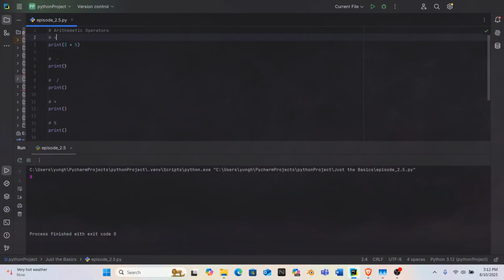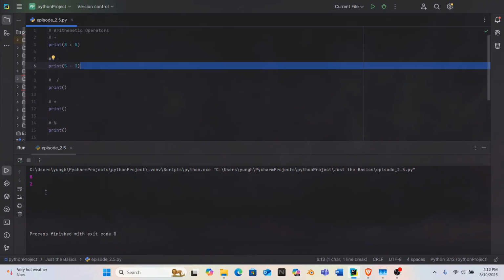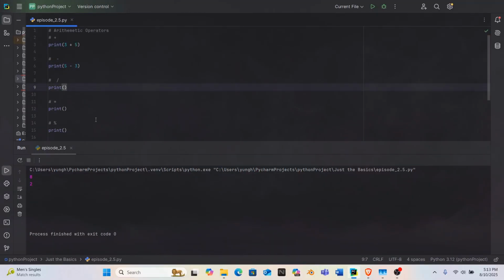Let's go to the next one: 5 minus 3, and we'll run that. It'll be 2. Okay, that's spitting out the value of 2. That's right. Good, everything's rolling. Then we'll go to the division, and let's just do 10 divided by 2. I like to do the spaces just to be consistent with what I'm used to, but either way, this all works about the same. You notice that this did spit out a float, so we'll come back to this. Then we'll do 5 times 2. It's going to be 10.